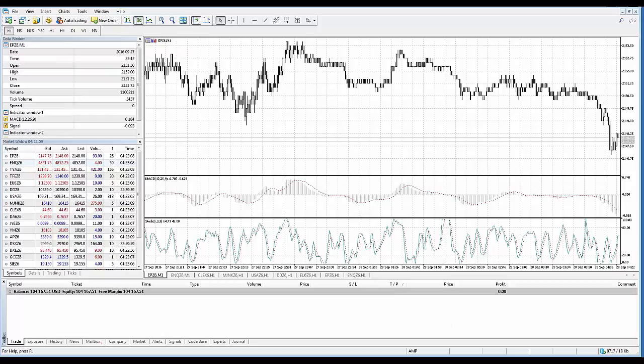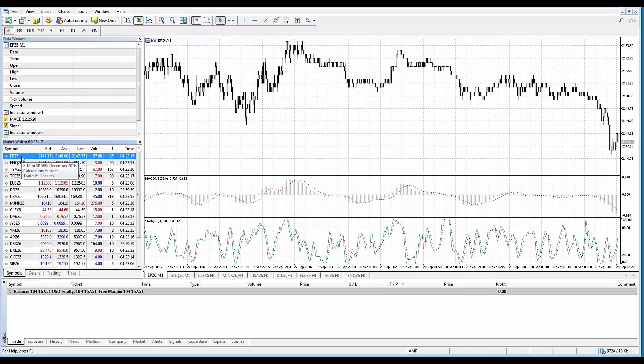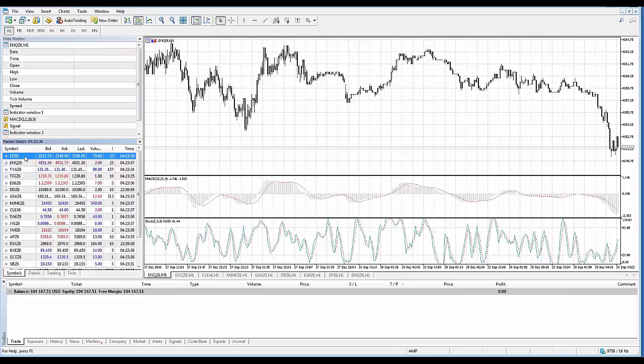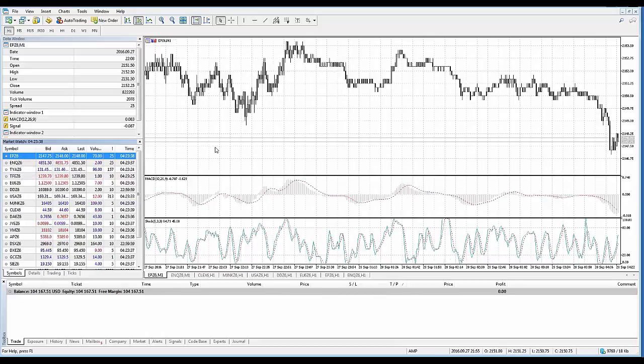Another way as well is you can do chart dragging, which I demonstrated in the Market Watch video. Let's first demonstrate the regular drag option. If I take this chart here, which is a December mini S&P, I'm going to highlight the mini NASDAQ. Watch what happens when I hold down my left click and drag it over the existing chart. See how the chart is now replaced to that symbol? Let me switch this back to mini S&P. So now you can see the symbol's changed.